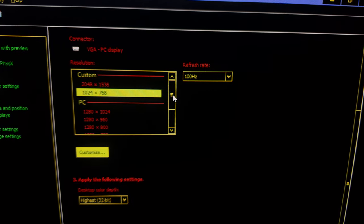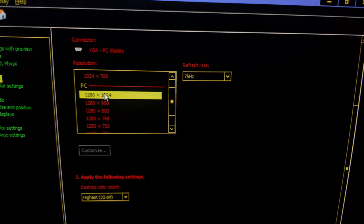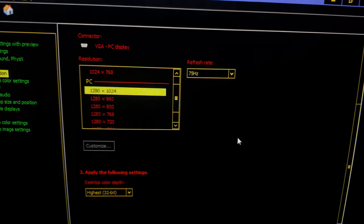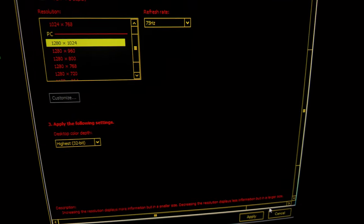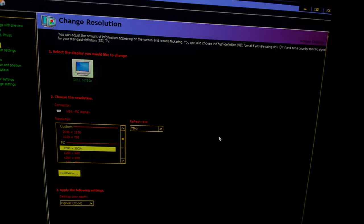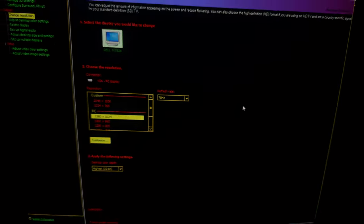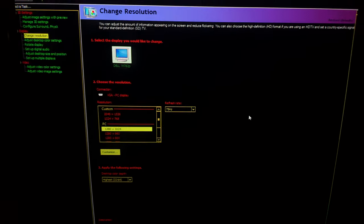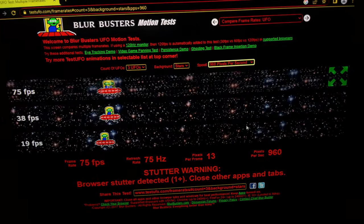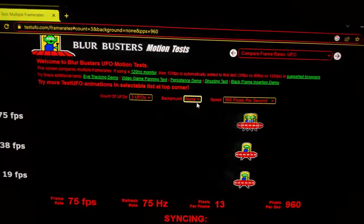So you see, I can do 1024 by 768 at 100 Hz to reduce the flickering of the recording, but I want to show you that this CRT actually can do 75 Hz and be perfect too. So we don't need to run it at 100 Hz to get better motion clarity. We can just have 75 Hz like here, 1280 by 1024, and it looks sharper and it's still going to have perfect motion clarity. So let's change this UFO a little bit.